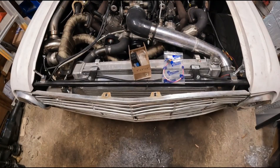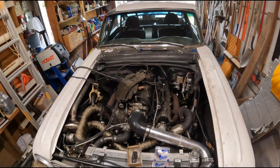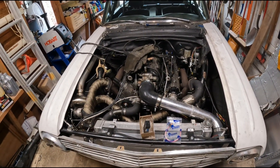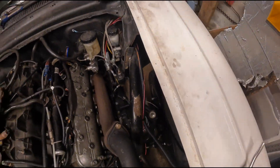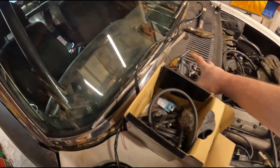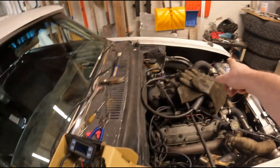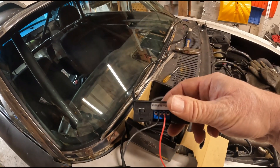I've got to dig into the MegaSquirt wiring and figure out where to get five volts. Once I have that, everything else should be easy. I also have to find a home for this unit because the wiring inside the car is getting kind of ugly, but hopefully this is the last thing we have to add to the bird's nest. I got my plug hooked up — I'll get it into the wire loom after we test it. I found my five-volt signal on the ECU in the glove box and got it hooked up. I've run the PWM wire across under the dash to the glove box as well.